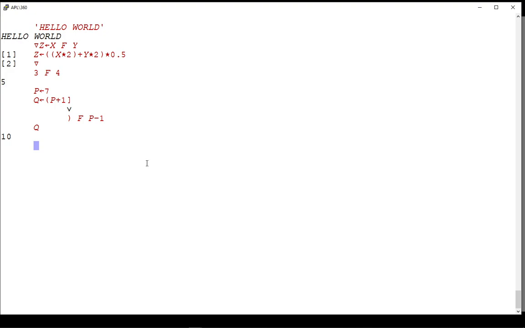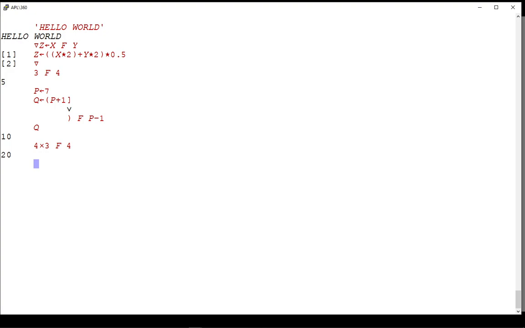Now let's see what happens if we leave out those parentheses to the left of f. So just a reminder of the order of operations here. So we'll put 4 times 3 f4. So you might think that this looks like we have one side of the triangle would be 12, and then the other side of the triangle would be 4, and then we're going to compute the hypotenuse. But that's not the way this calculation is done. Remember, it's done in APL from the right back to the left. So we've got 4f3, so that will go ahead and be computed as 5, and then 5 times 4 will be 20. So we get 20 as the result.